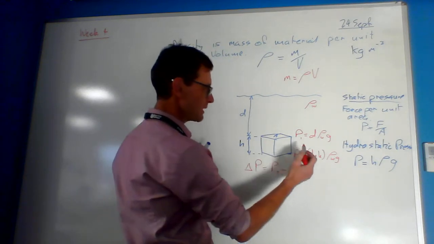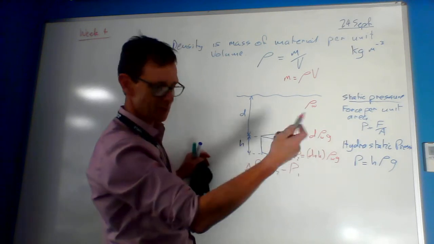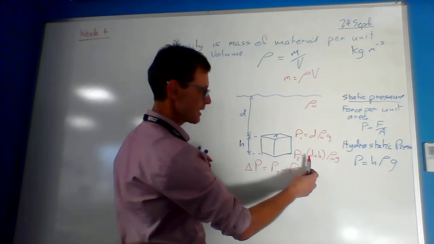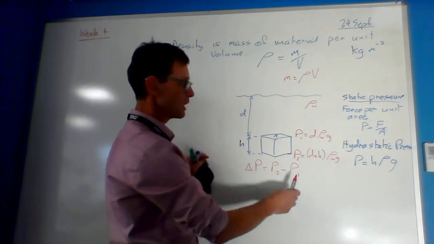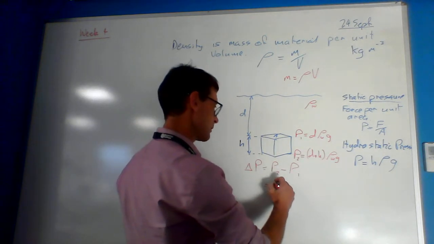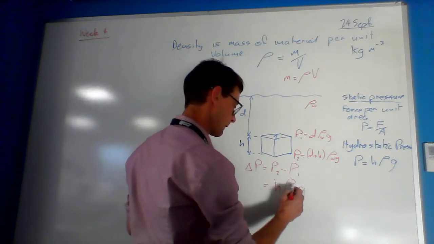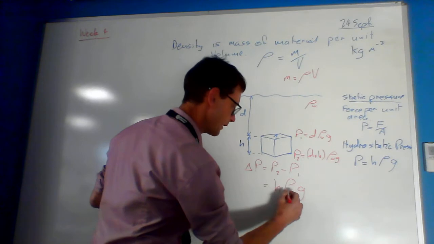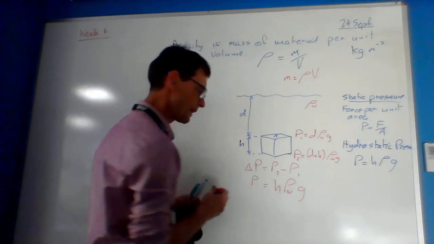So what I've got is that, subtract that, and you can do the steps in the way if you want. But if you take d rho g and h rho g, and you take away d rho g, you're just left with h. So that's going to be h rho water g. Okay. Put that there. So pressure is that. Okay.